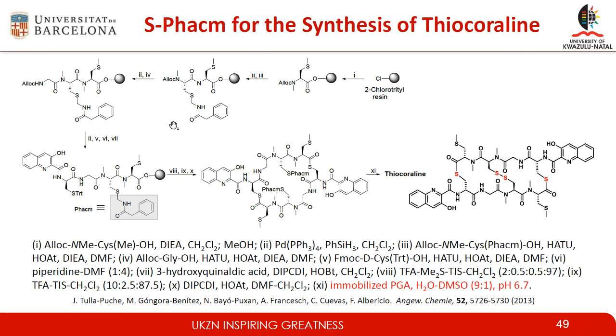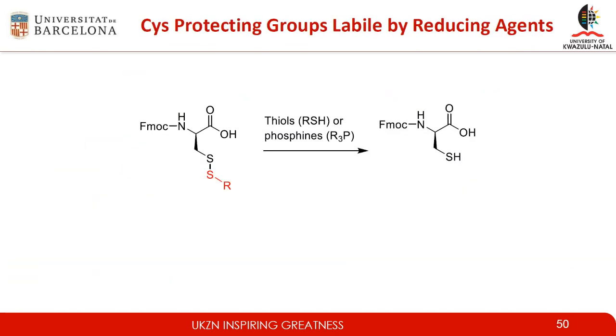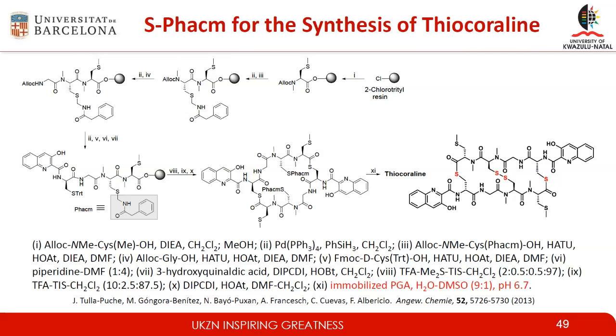It took us several years to reach a good strategy, but for the last cysteines that at the end will give the disulfide bridge, we chose PHACM for the protection. For the cysteine that has to be the thioester, we use trityl. We make first the half of the molecule using trityl and PHACM. We cleave the peptide from the resin in two steps.